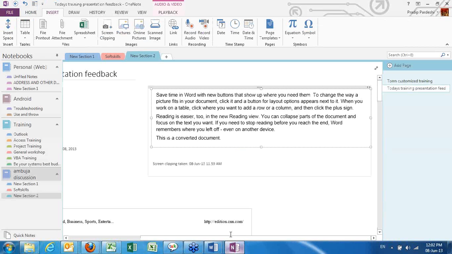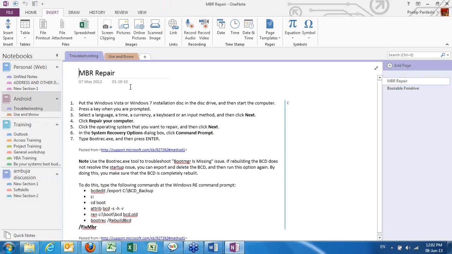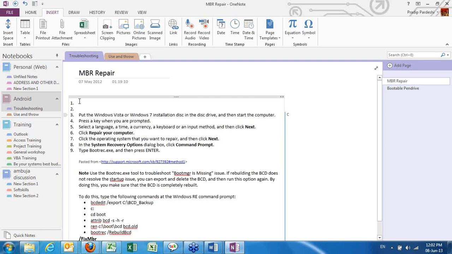Now, here, what I'm talking about is, let's say I have these notes which I've created. So this is some troubleshooting note. This is a note that I've created to troubleshoot my computer once my laptop had certain problems. So now what I want to do is, this notebook is synced with my SkyDrive account. My SkyDrive account is synced with this OneNote notebook, and whatever changes I make here, I can see those changes in my cell phone. So let's say these are the new changes done in OneNote, right? So this is something that I have written.